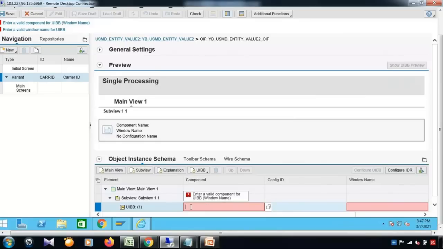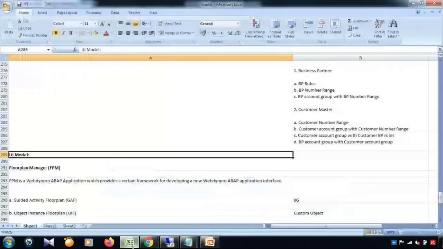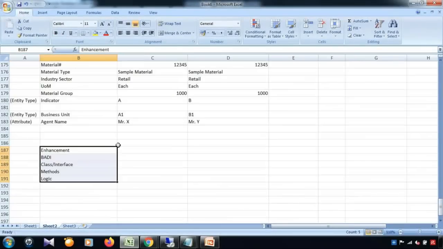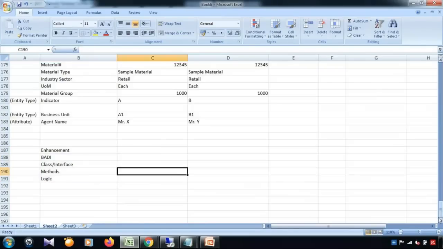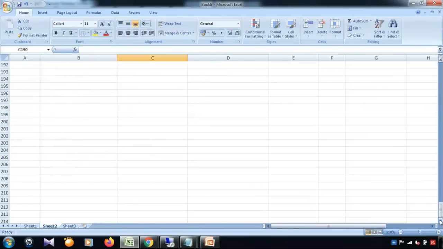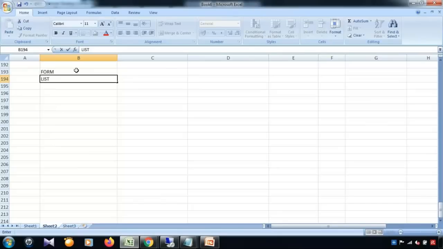So we basically have 4 types of components. One is form, another one is list, another one is tabbed, and another one is composite.